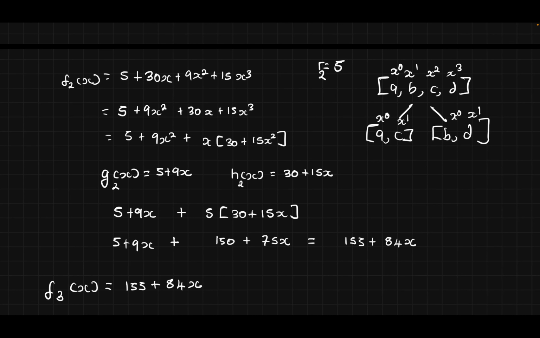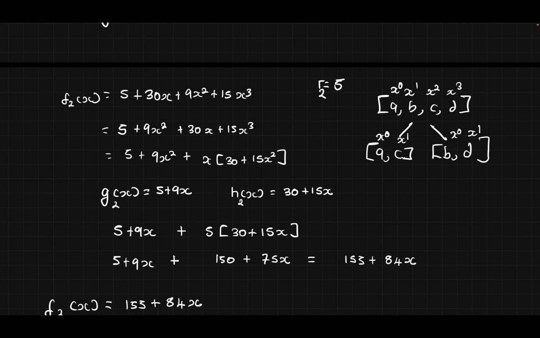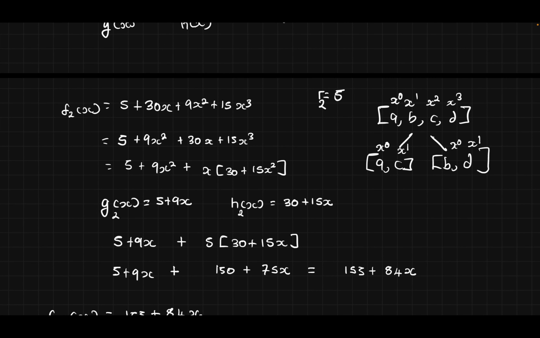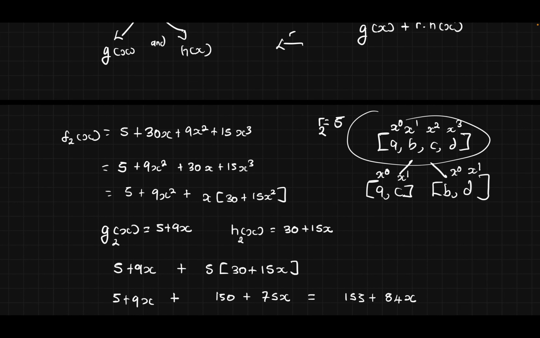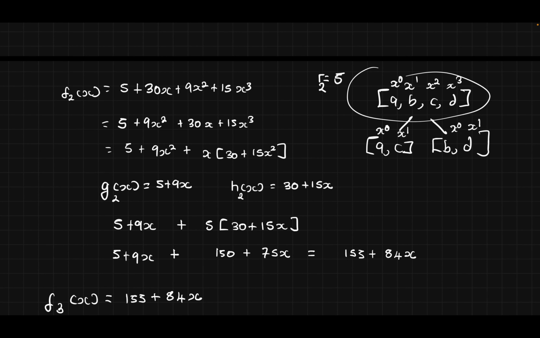Someone asked a question: how do you remove it? It removed it for you by interleaving. The index is the power. So x raised to the power of 0, x raised to the power of 1, x raised to the power of 2, x raised to the power of 3, right? So this thing that I've written here is the same thing as A, Bx, right? But this is for your invariant.